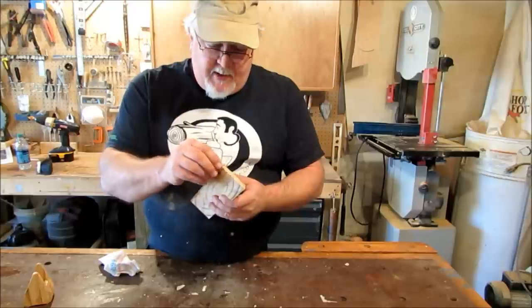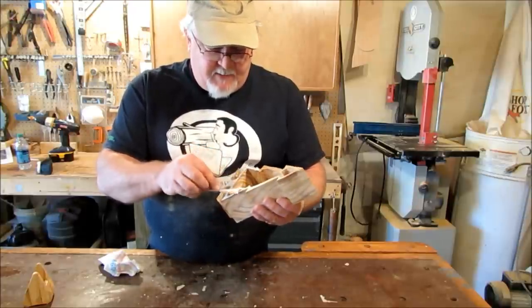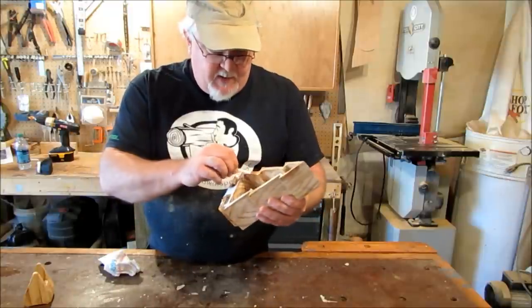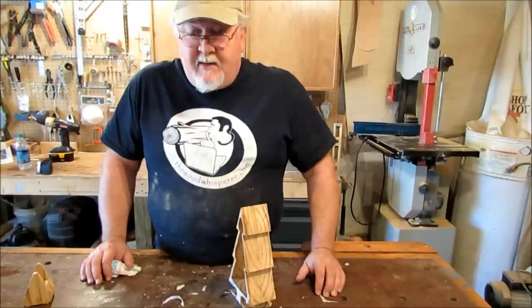Let's see if I can peel the tree off here. Yeah, that mineral spirits just soaks that adhesive glue, just peels right off. But I'll finish peeling this off. And next I'll be sanding for a while.